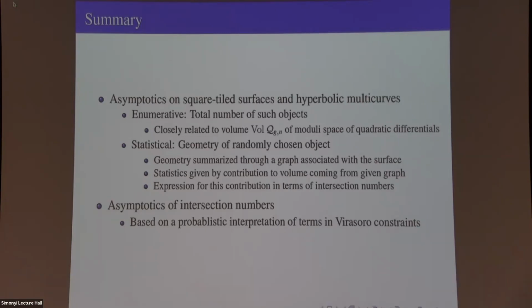In computing the volume, you actually get along the way information about statistics of these graph counts. And the proofs are based on asymptotics of these intersection numbers. I didn't get the chance to show these arguments, but the way in which you analyze these intersection numbers is by throwing a little bit of probability into the game. You can interpret these recursions, these Virasoro constraints, probabilistically, and that will help you to analyze them. So thanks again, and I apologize for going over.